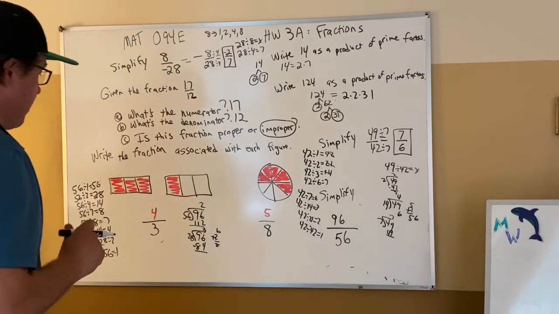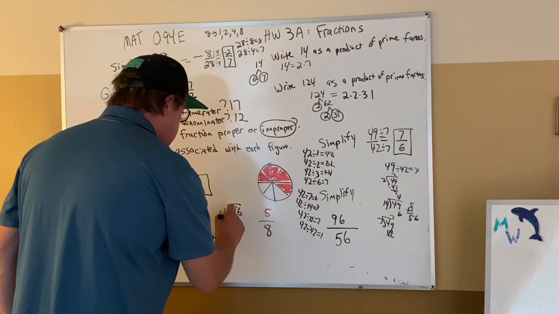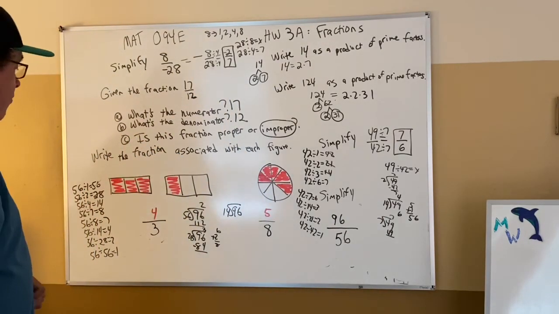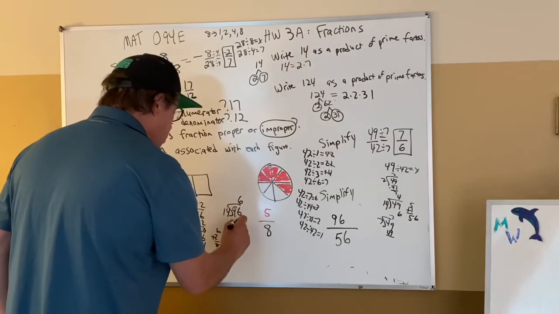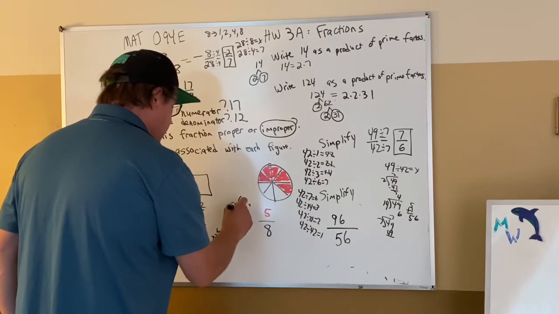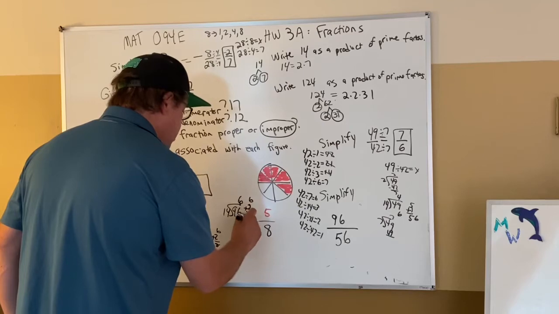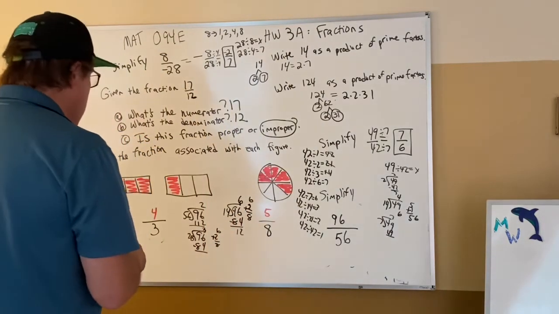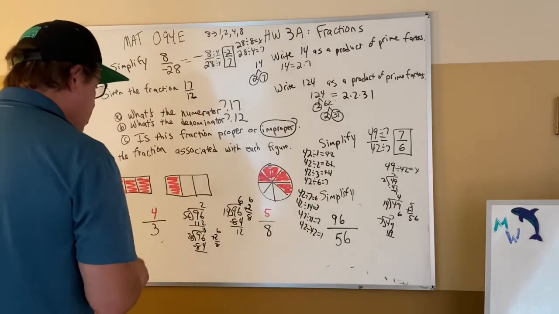56 divides by 14, let me try 96 divided by 14. 56 had 4 of them, maybe I'll take a shot at 6 of them. 6 times 4 is 24, I'll put the 2 here, 6 times 1 is 6, 84. Subtraction gets me 12, close, but no, it's not going to work, because it would be a 14 or a 28 or something if it was going to work, so no on the 14.